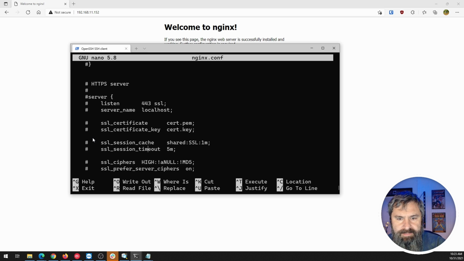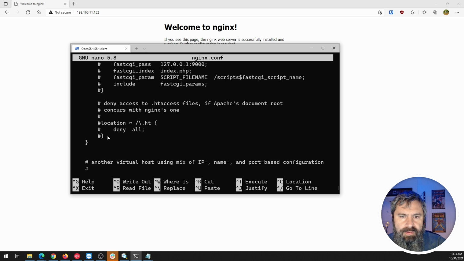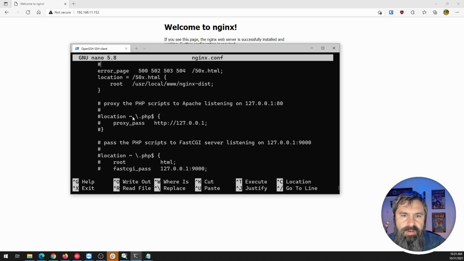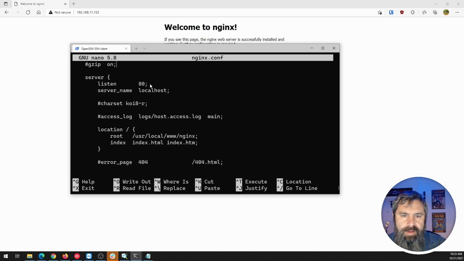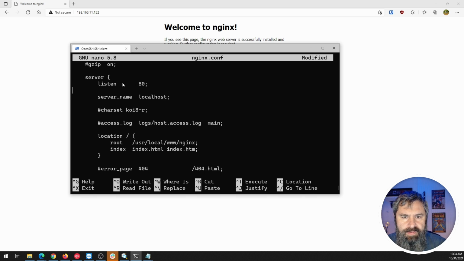So you can go back up, and I highlighted that. And come right down here. And then right click, and that'll paste that information in there, right? Now you can go over here and you can line that up nice and pretty like that. So that will allow it to listen on HTTPS 443.